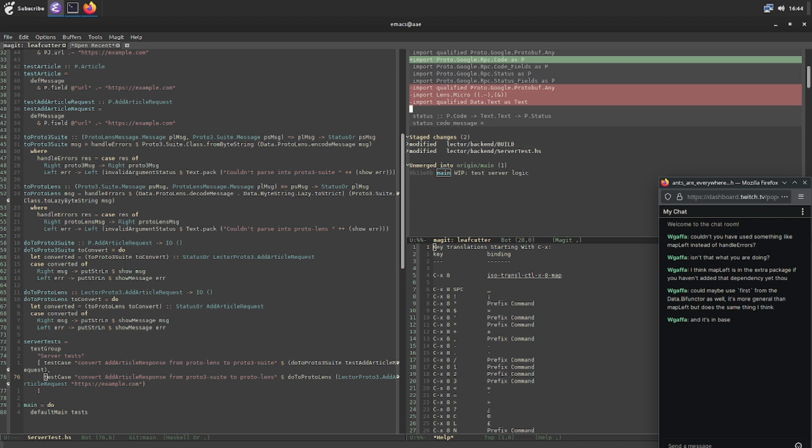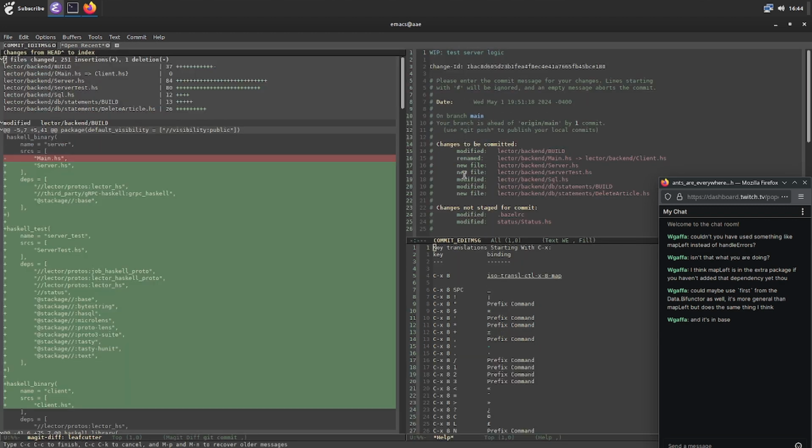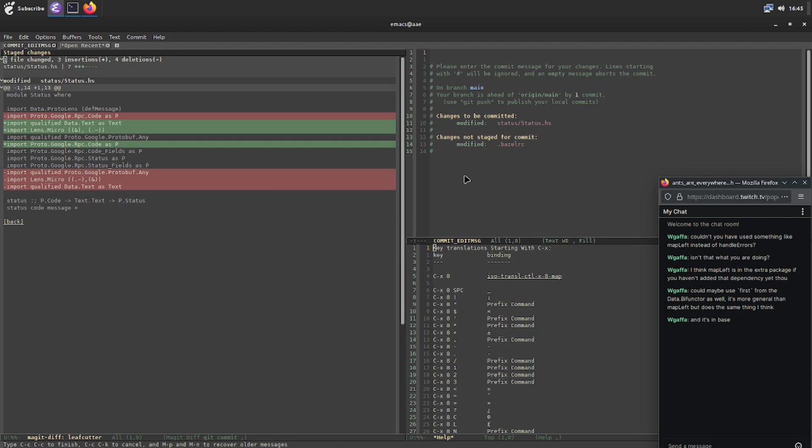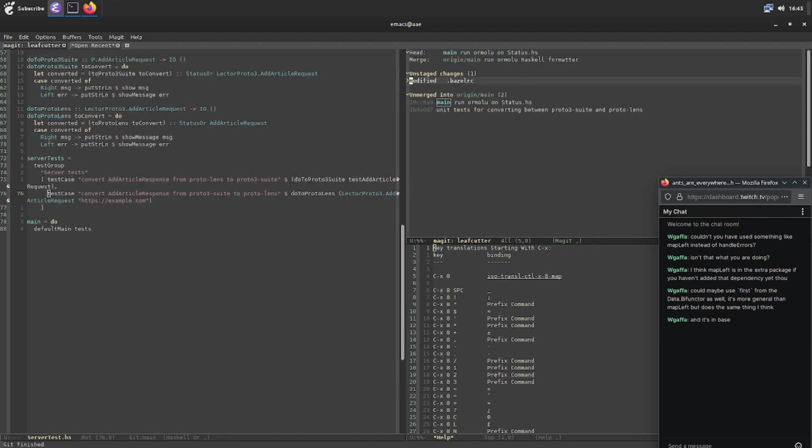So we're not going to commit that as part of the same message. And instead of test server logic, we'll call this unit tests for converting between proto3-suite and proto-lens. And then we'll make the Ormolu on status.hs. That'll be its own commit.